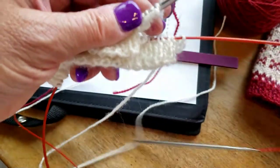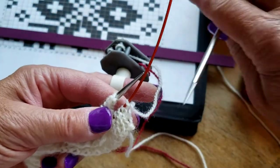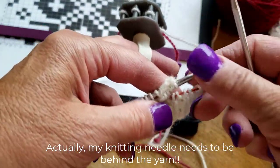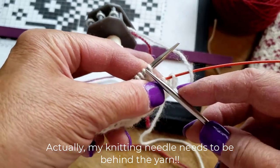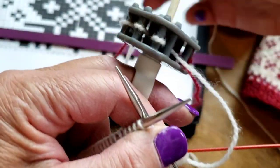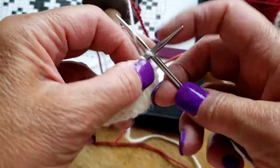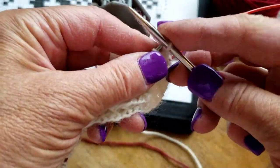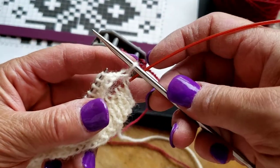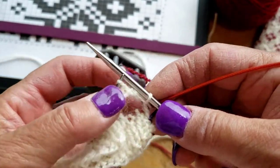I'm starting to knit in the round. My yarn needs to be behind this needle. I need to knit one stitch and the first stitch is going to be white. And I'm going to make that stitch very tight, otherwise I have a giant ladder, a hole. So I'm going to pull that up tight and hold that stitch with this finger.